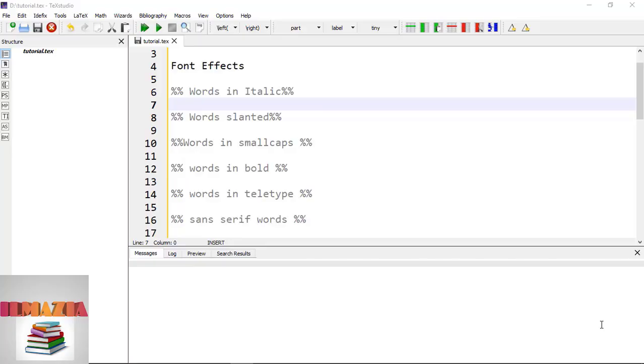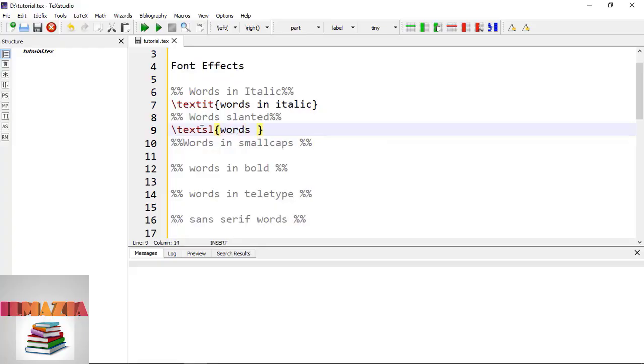So there are some font effects. The first one is words in italic. So you have a command for it, that is \textit, and within curly brackets you will get the words in italic format or effect. The other one is, if you want to type the words slanted, then \textsl for slanted.